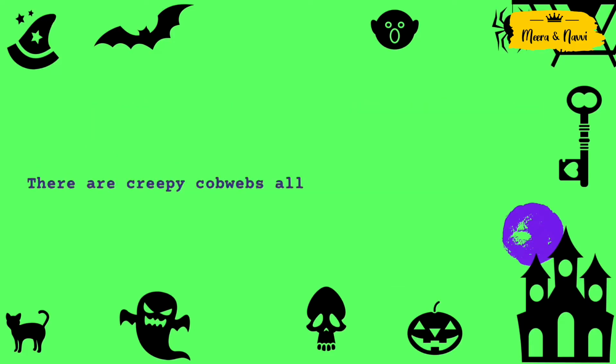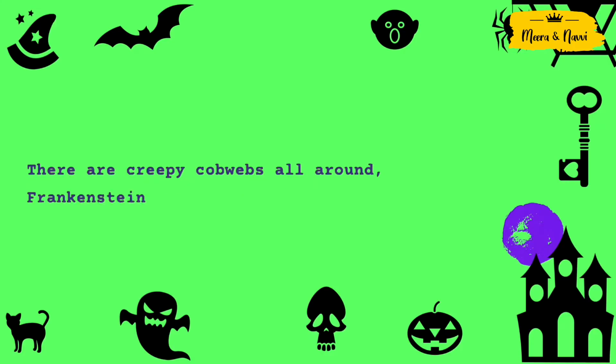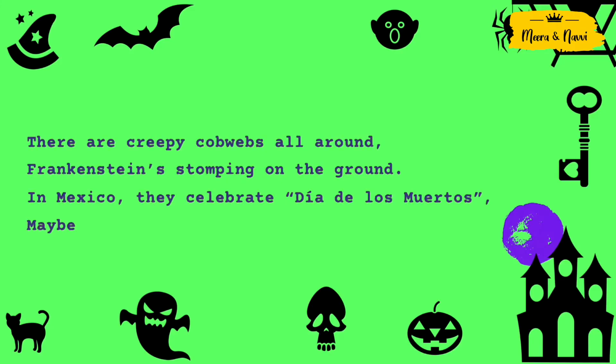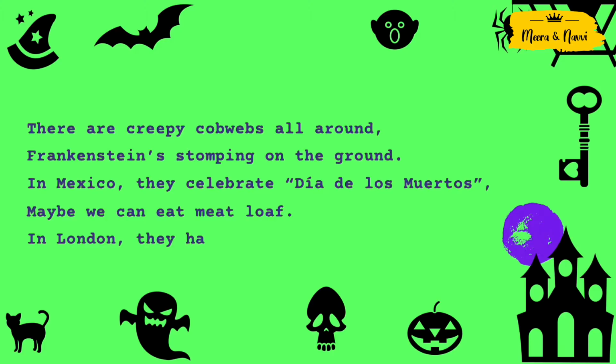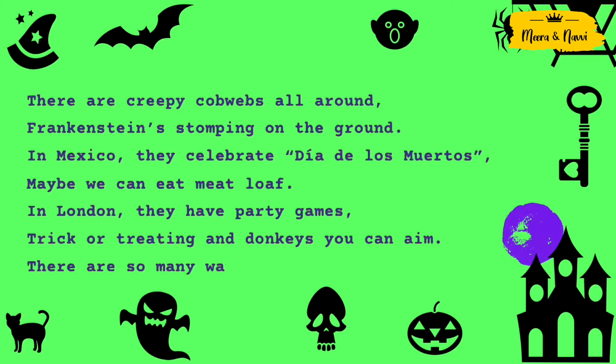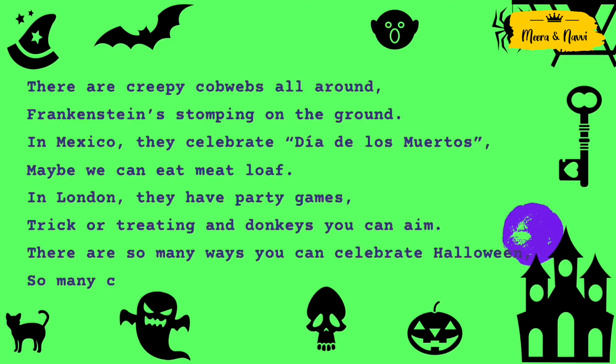There are creepy cobwebs all around. Frankensteins stomping on the ground. In Mexico, they celebrate Día de los Muertos. Maybe we can eat meatloaf. In London, they have party games. Trick or treating and donkeys you can aim. There are so many ways you can celebrate Halloween. So many costumes to be seen.